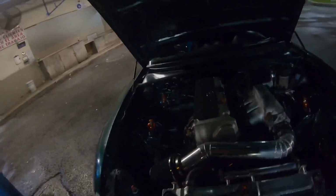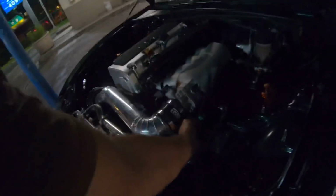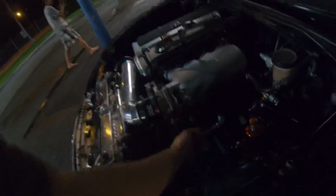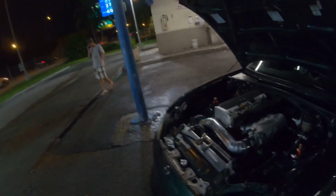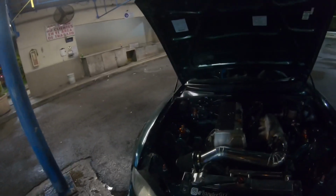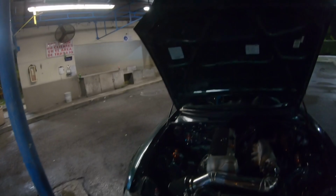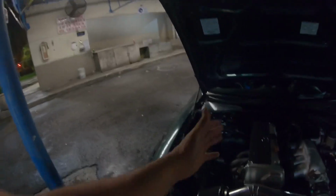But what I do notice is that the car feels a lot smoother when you try to accelerate, even with my sticky throttle, because I have kind of like a sticky throttle. It does feel a lot smoother, and it still sounds good, but I do actually prefer the sound of the Skunk2, believe it or not. But overall, I am really happy with the Kmiata manifold, even though I didn't make the power I wanted, but that's due to other circumstances like the exhaust problem. It's not really a problem. It's just how they had to run it because of all the obstructions, like the PPF and stuff.